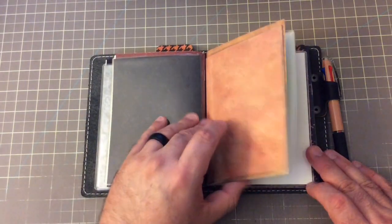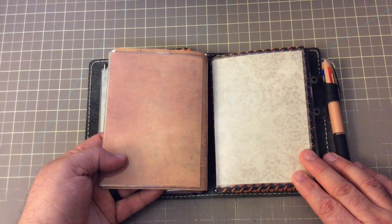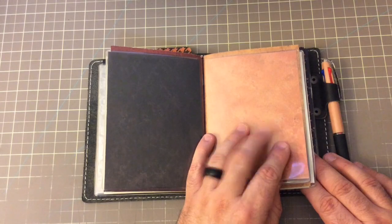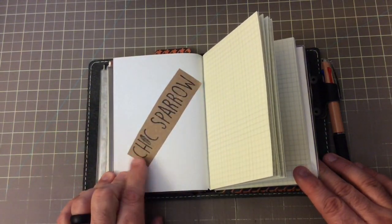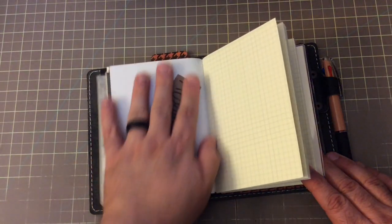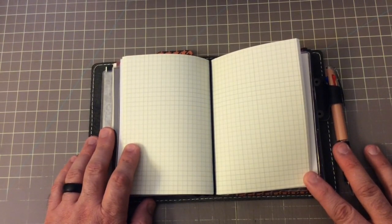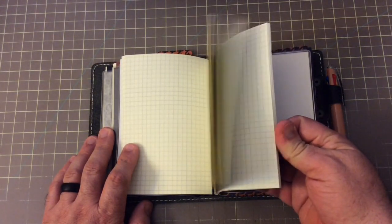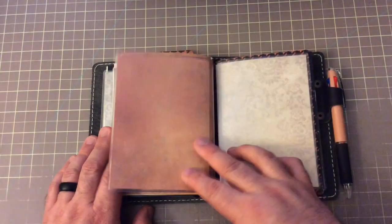Now on the third elastic — you might be able to hear the TV in the other room — what we have right here is another FoxyFix dashboard with this really cool paper, and this is a Peaky Dory Design grid insert. This came with the notebook, and I just put it in here. All of our inserts — all of our dot grids, all of our grid, and our blank inserts — are now available in the A6 size, so you can run over to our Etsy store, purchase them, and we will make them for you.